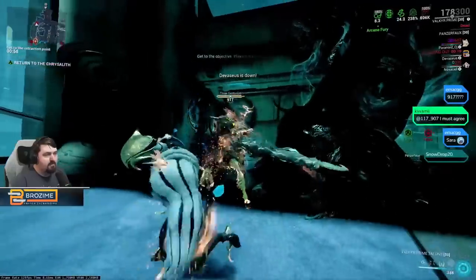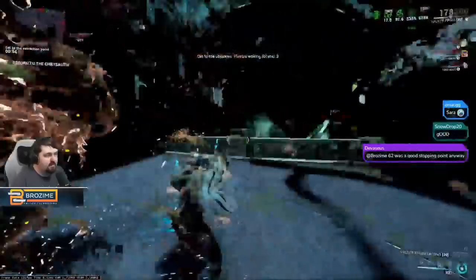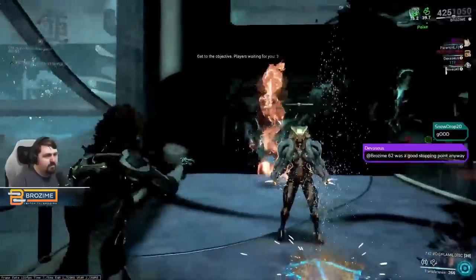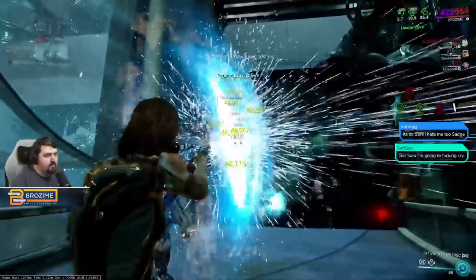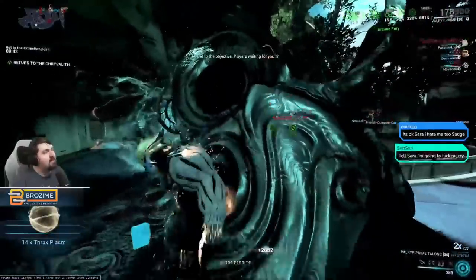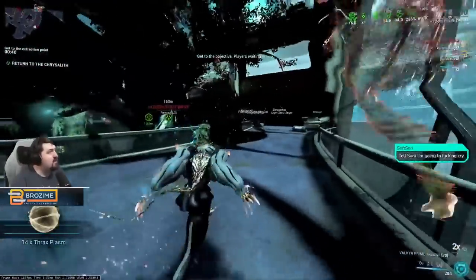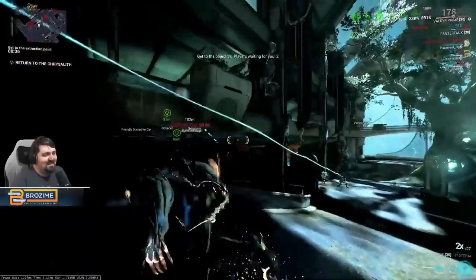Real chunky, huh? It's unfortunate for them they cannot hurt Valkyr, but you know. He was a good stopping point anyway. Yeah, it's definitely not bad. 60 rounds, exilizers. Enemies are level 921 and they have double health, double armor. Sarah says slow down.